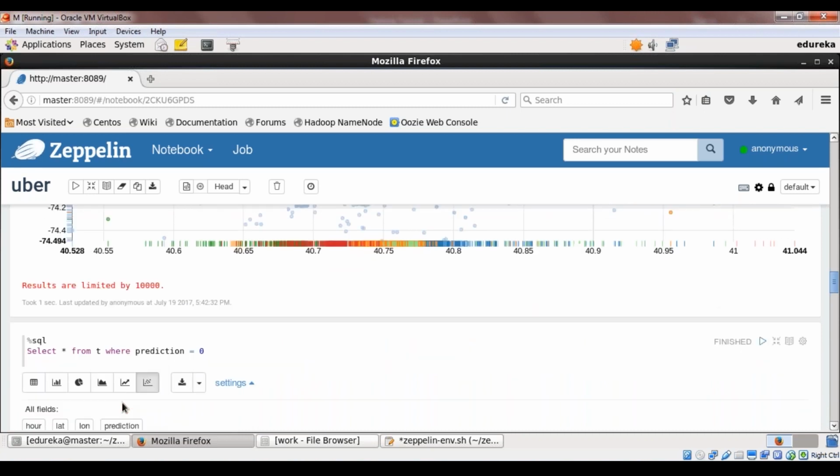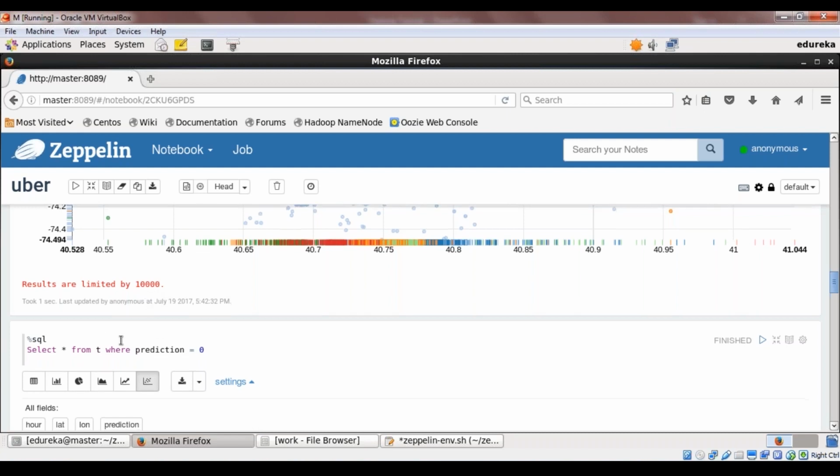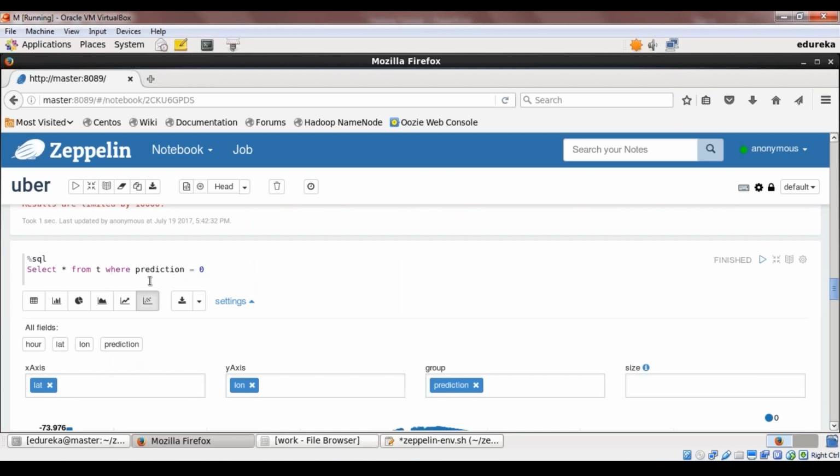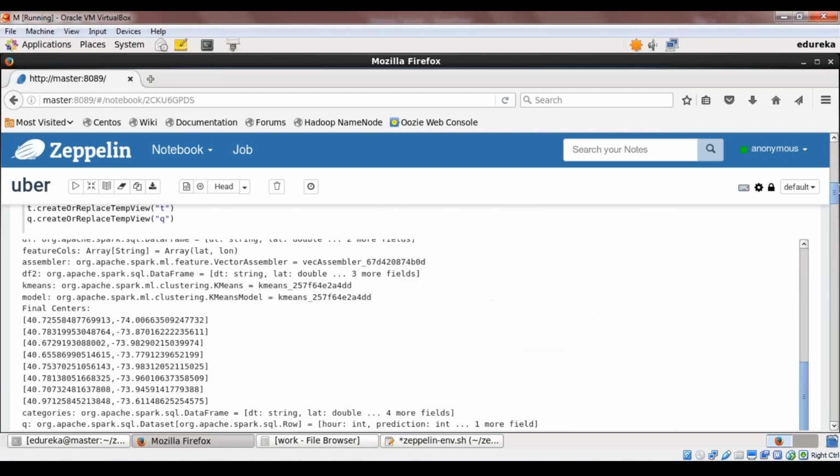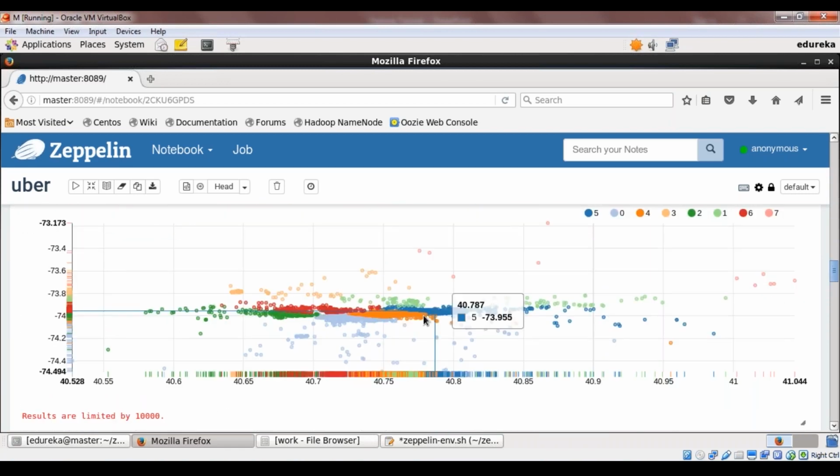All right, and you know that we had a lot of rows, but the results are only limited to 10,000. You could just run 10,000 rows, but we obviously had a lot more. And then you can check in different clusters. So we have selected from the cluster. So now we're analyzing cluster 0. Here, if you see this point over here, this lies in cluster 4, this lies in cluster 5, and this lies in cluster 0. So you can just analyze each cluster also.